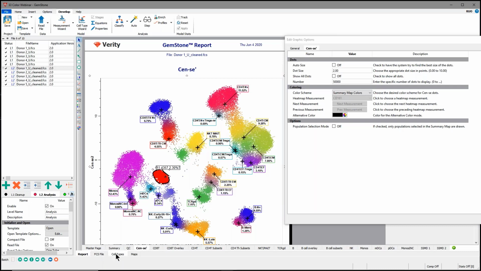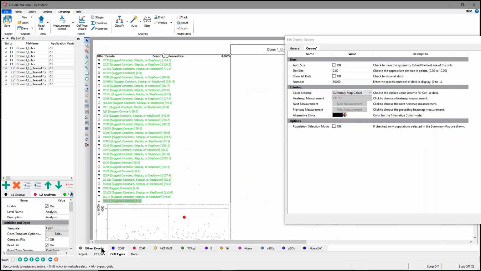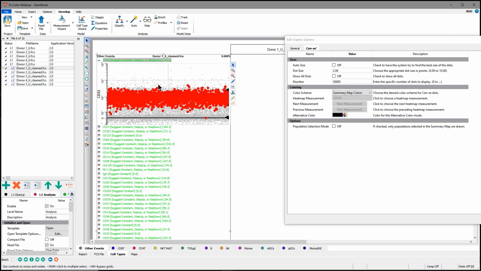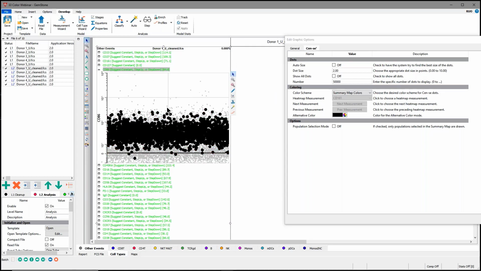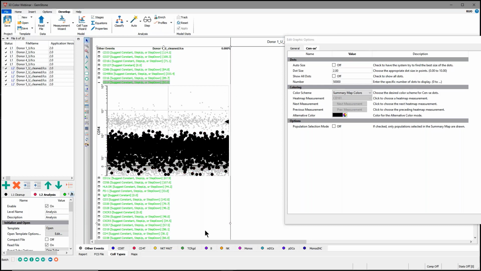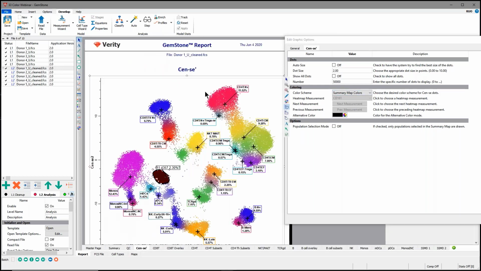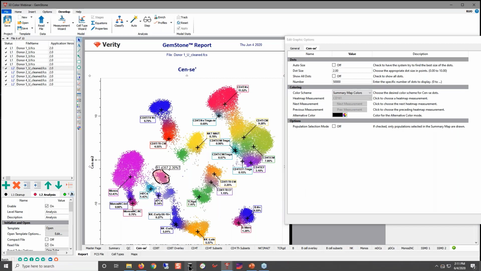We can go back into the cell types and look where those events might be animated, and then we can actually scroll down through and look at the phenotype for that. And it works both ways. So it's a two-way process. We could go into any cell type and do a lot of different animation. So the orientation of these senseis is the same.